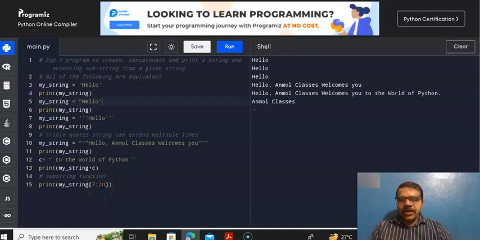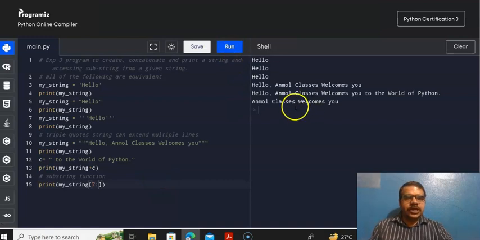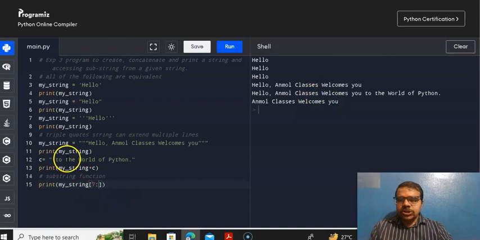If we are not writing anything at the 20th, it will start from Anmol, and whatever remaining is there will be appearing. Now let us execute it. So here you see Anmol Classes welcomes you. In my string it is there that Anmol Classes welcomes you, all of it will be coming.